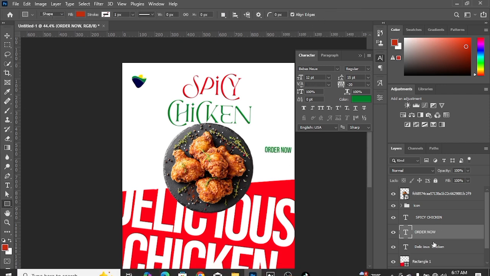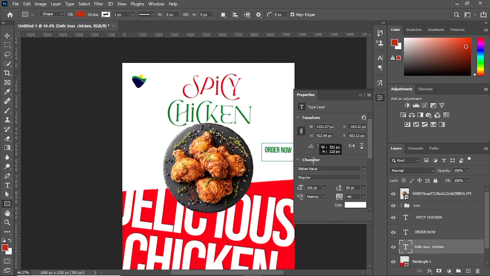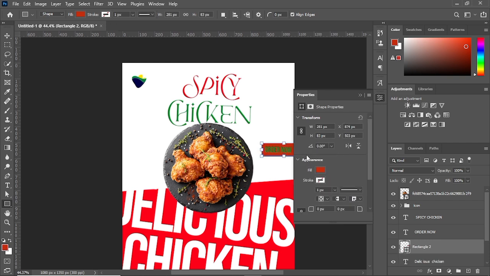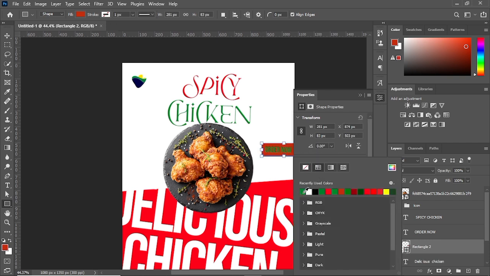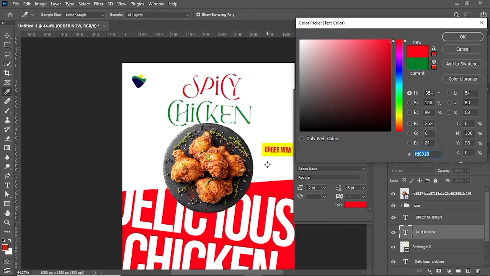Let's put the rectangle behind it and see what comes out of it. Okay, even the yellow. Let's see what it gives us. Not bad, not bad.